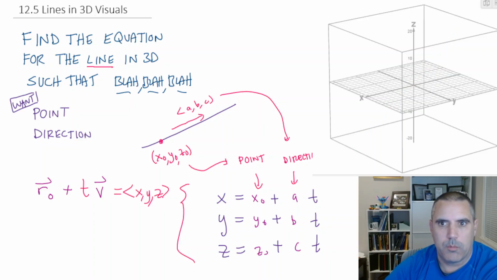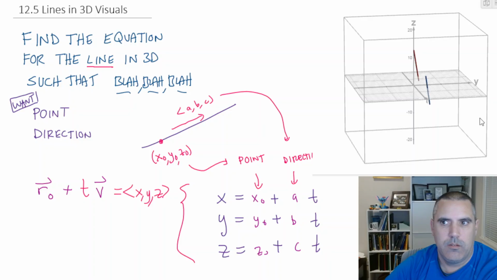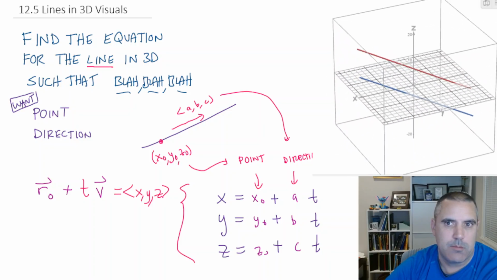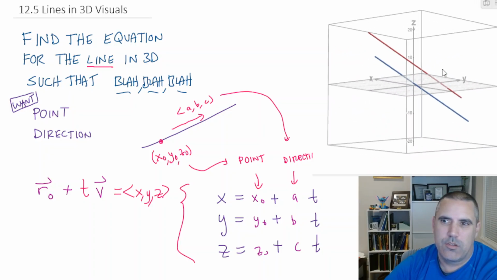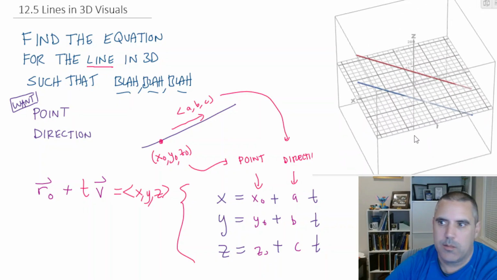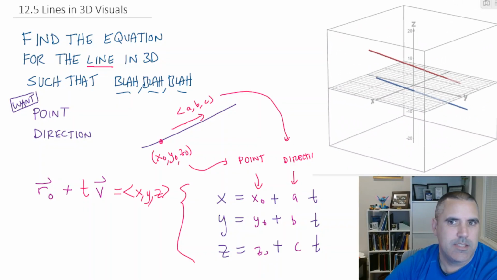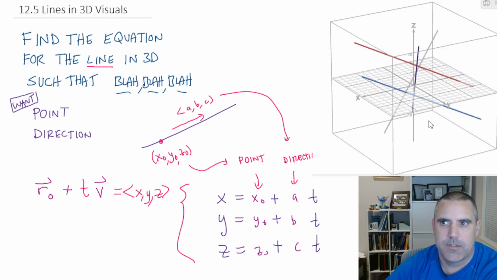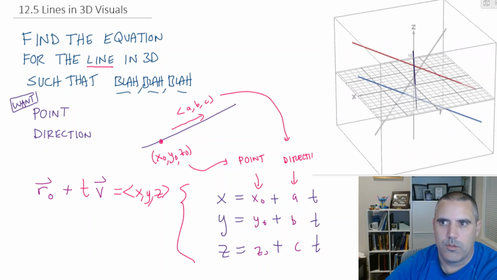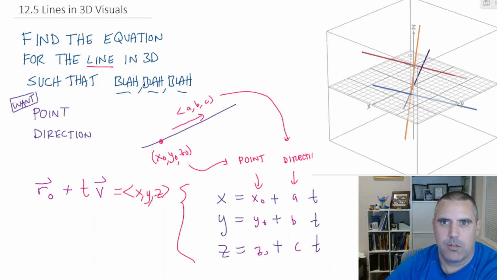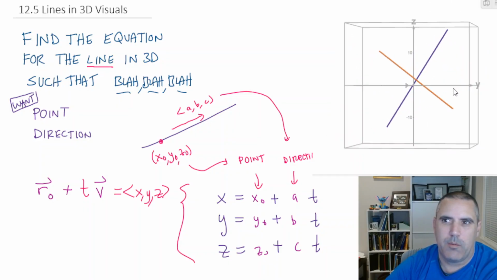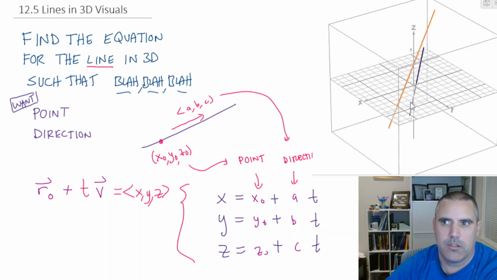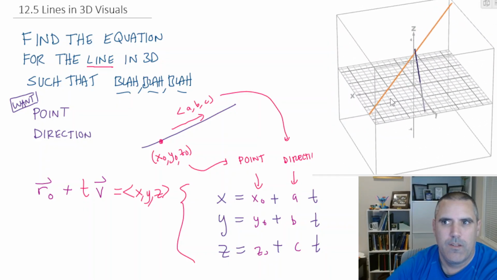A few little follow-up comments conceptually. You can have two lines that are parallel, and when they're parallel, we say they're going the same direction, meaning their two direction vectors are pointing the same way. I wanted to say that because that is different than something we're going to talk about in a second, which is skew lines. So two skew lines would be lines like this. We don't call that parallel. We just say they missed each other. They got really close, but well, maybe not. They missed each other. So that's skew.